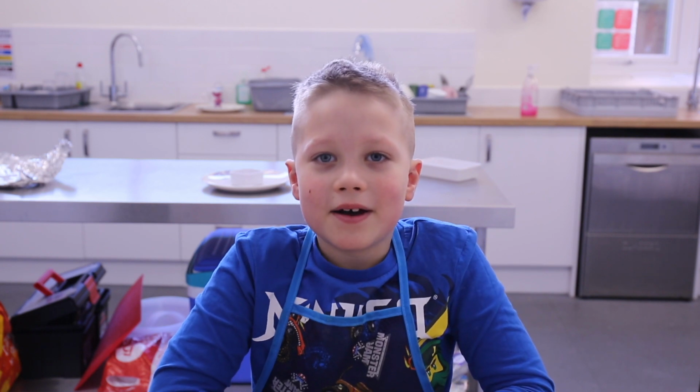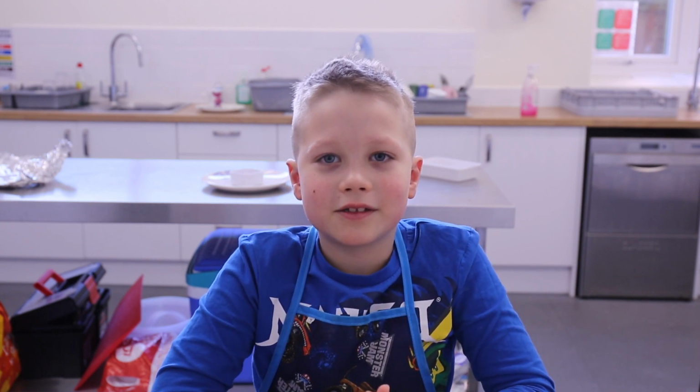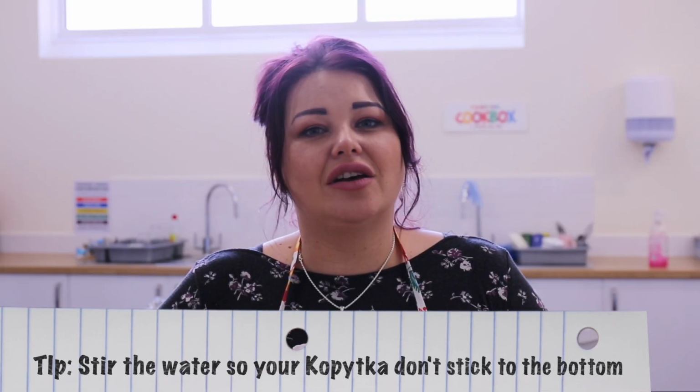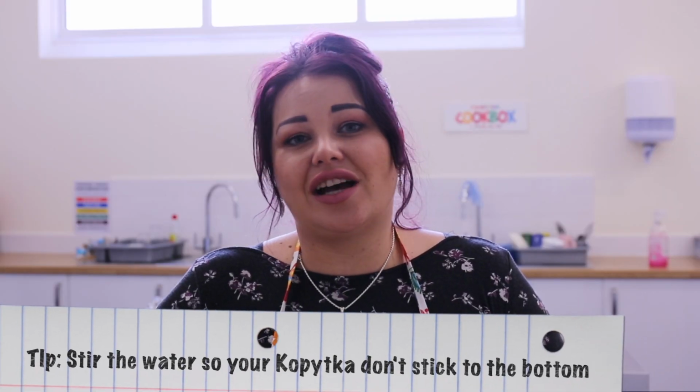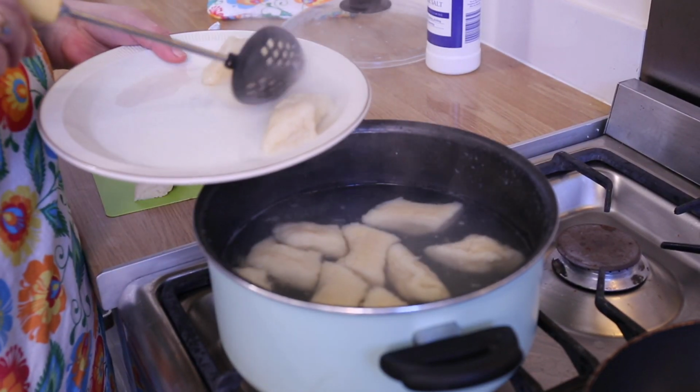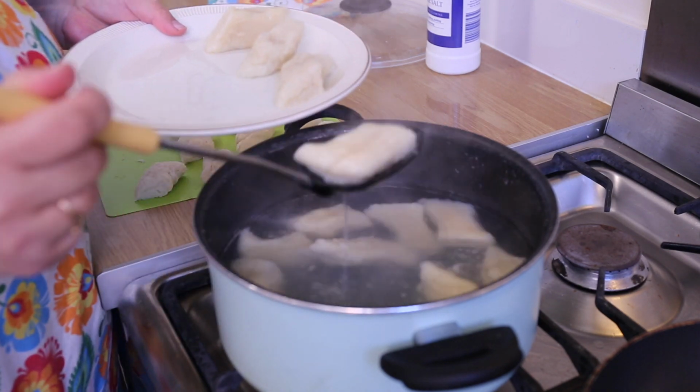Next, prepare a pan of boiling salted water. Put your kopytka in the water and boil them for about 4 or 5 minutes, actually until they float up. When they're ready, take them out of the boiling hot water.